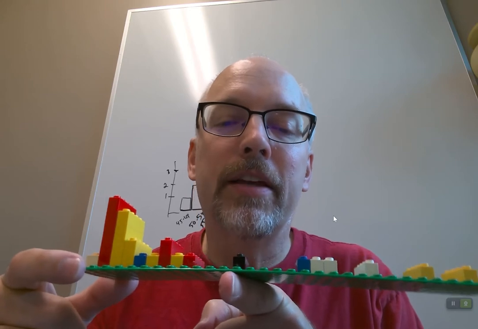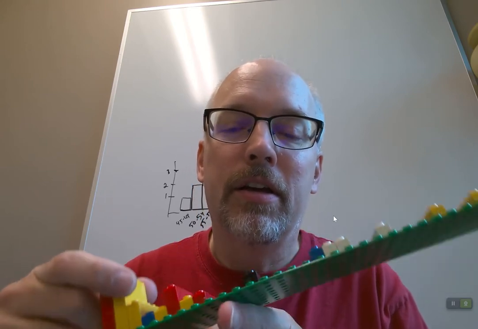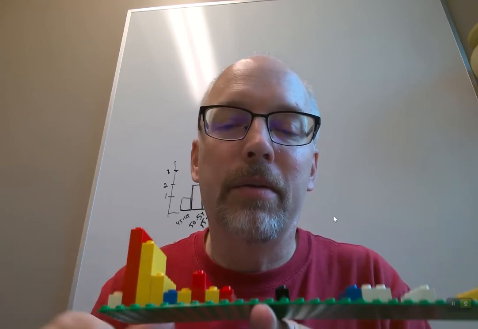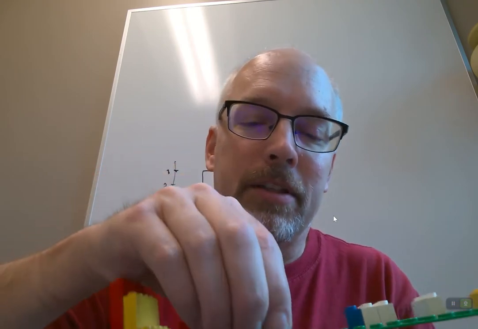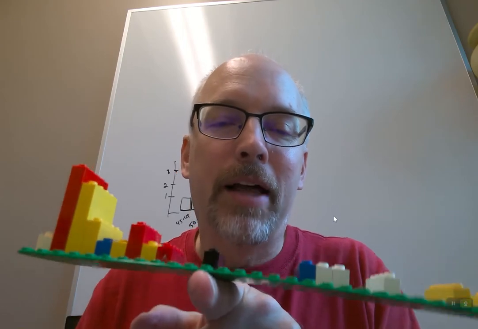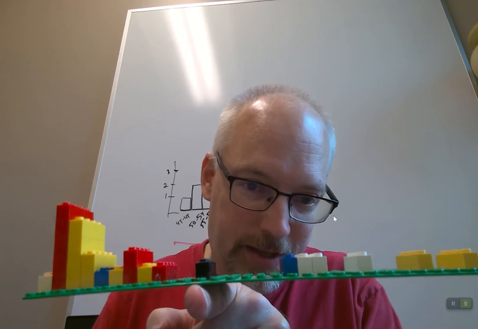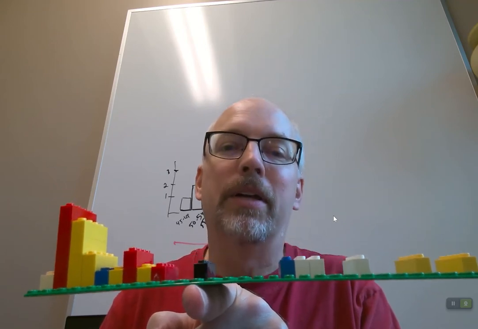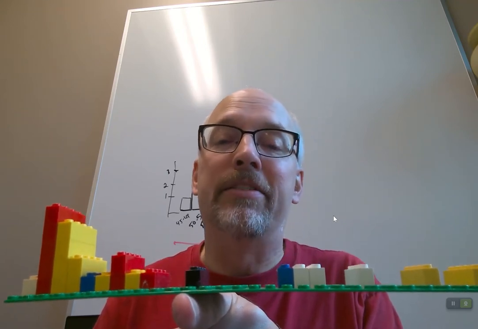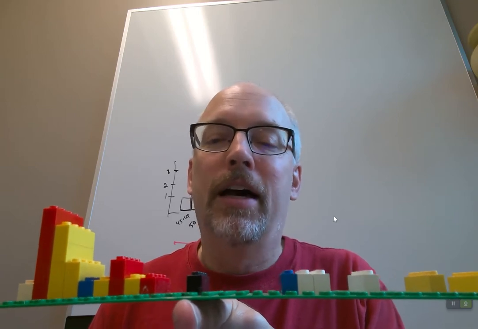distribution balances. And let's see if I can get it to balance here. It's right about where, there we go. I guess that black one's a little bit off. I'll just shift it over a little bit there. Right about where that black one is is our balance point. That's where our distribution balances, there on that black one. And so that would be our mean. So the mean is your balance point, sort of thing.